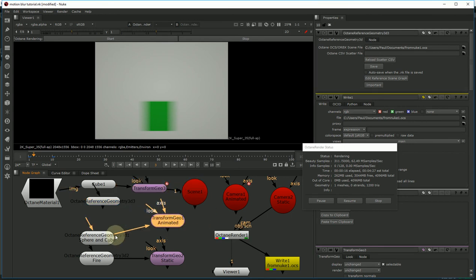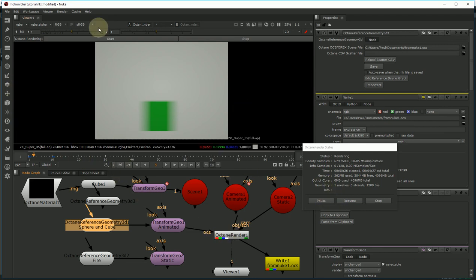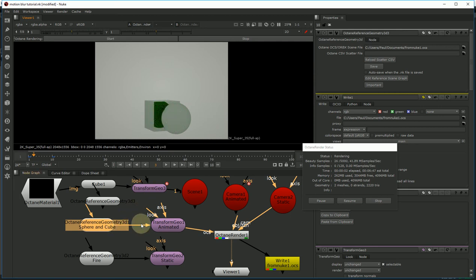So you can also do that if you have exported assets to OCS or Orbx from other plugins. For example, I've got a sphere and a cube here. Then it's exactly the same situation. So you see I've got a cube and a sphere, and that is static.